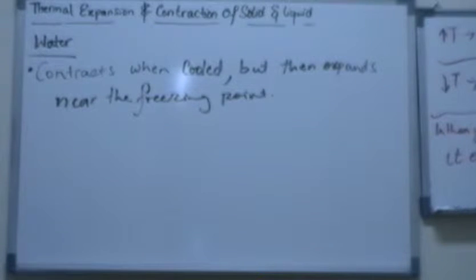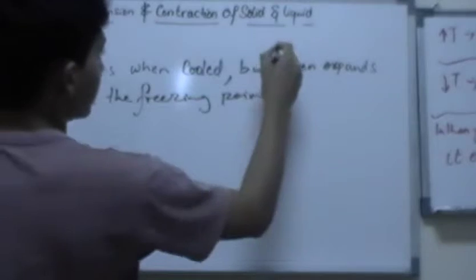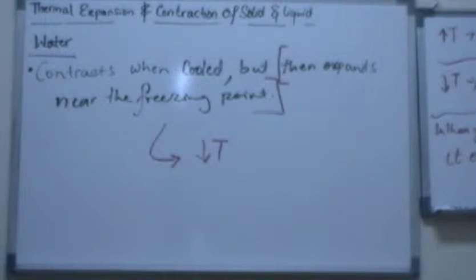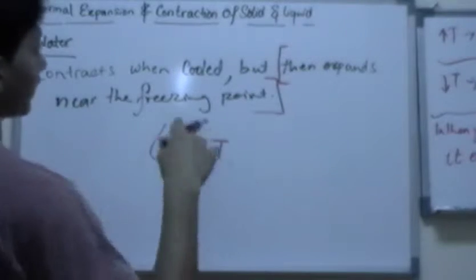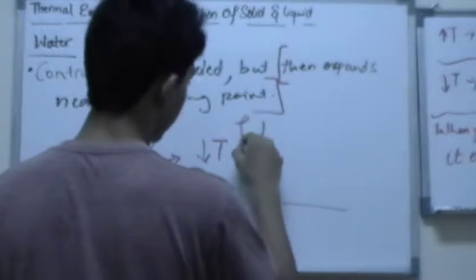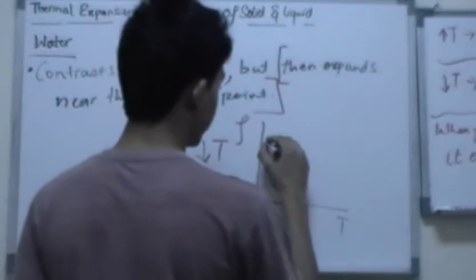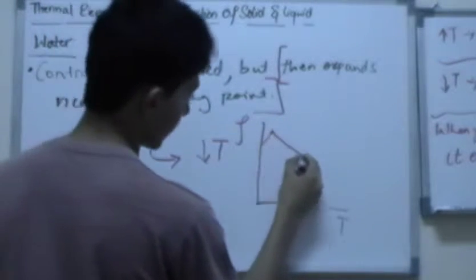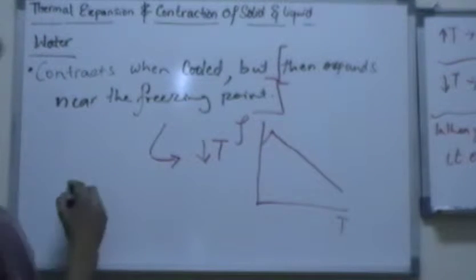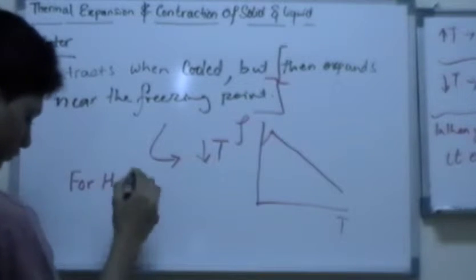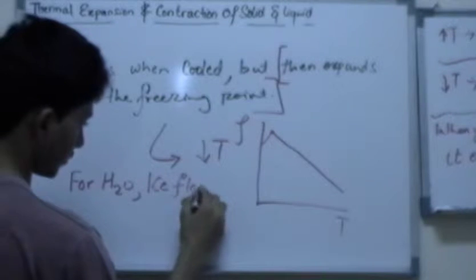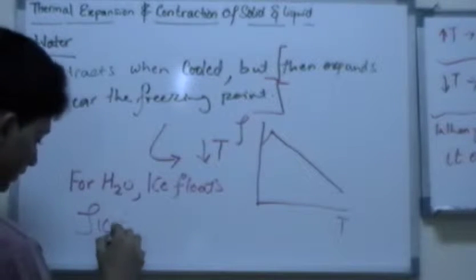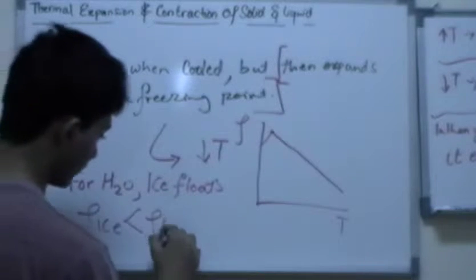This part that I will highlight with the red marker is unique when you are cooling things down, when the temperature is getting low and you're subtracting heat from it. Now, how would this look in our graph? You have a graph of density against temperature, and it goes up until it reaches the freezing point, which is this one, and then it goes down. So for H2O, which is water, ice floats, because the density of ice is always less than the density of liquid water.